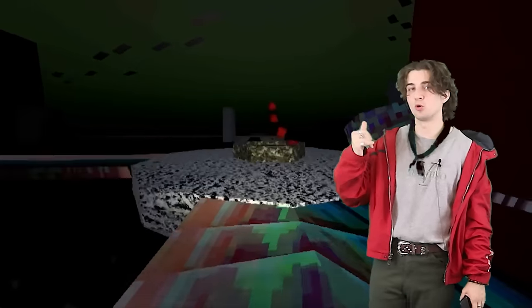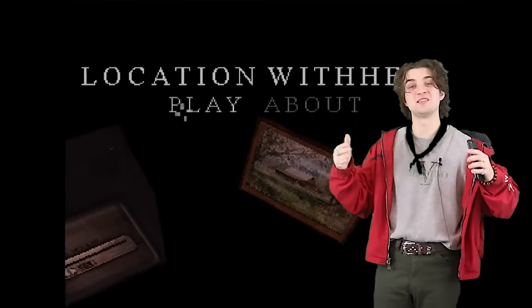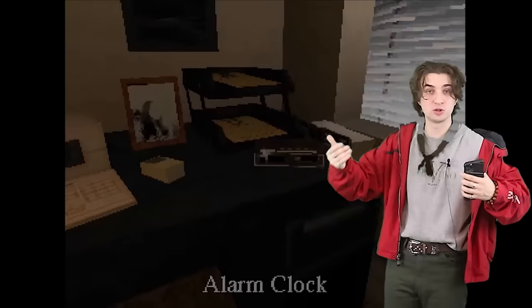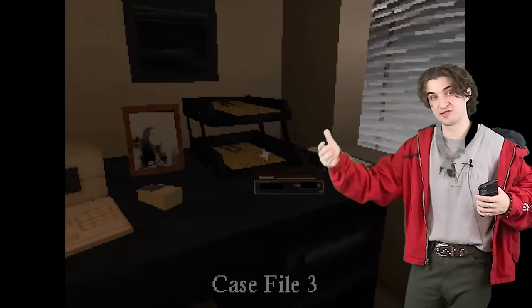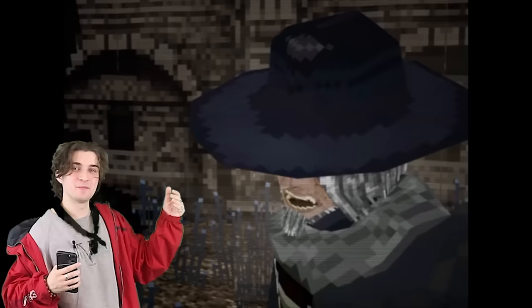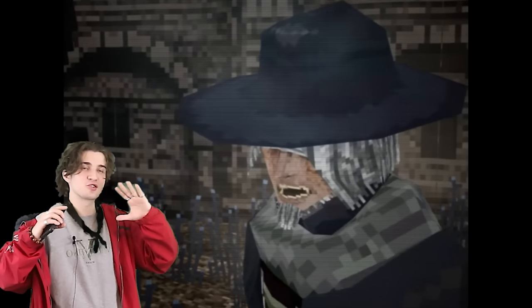But it's not just these horror indie games that have adopted this style and used it gracefully, you can also see the love for this aesthetic reflected in demakes. For those who don't know, a demake is the opposite of a remake, taking a game that is probably newer looking and then devolving it in a sense to an older aesthetic or style. Like, I love Bloodborne, I think it's a beautiful game, but seeing it in this PS1 style through the demake did so much for me.